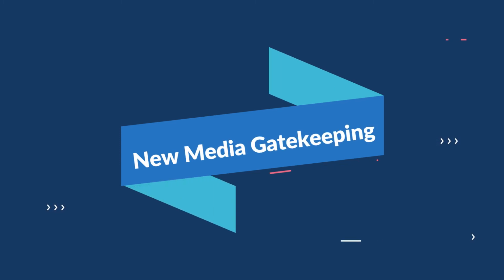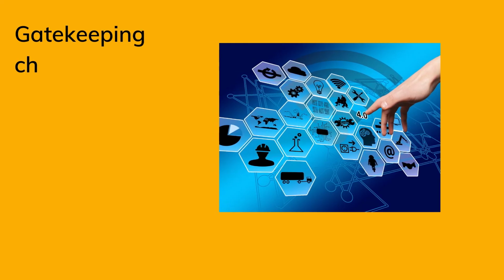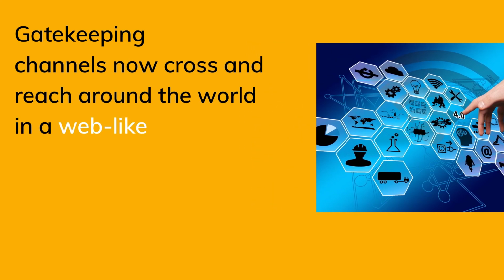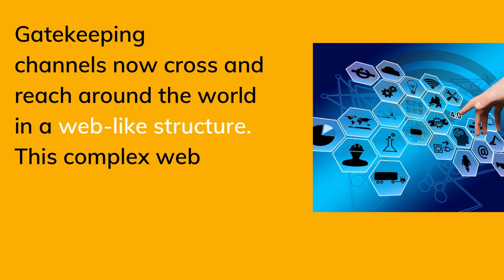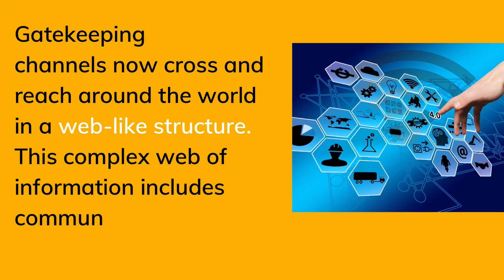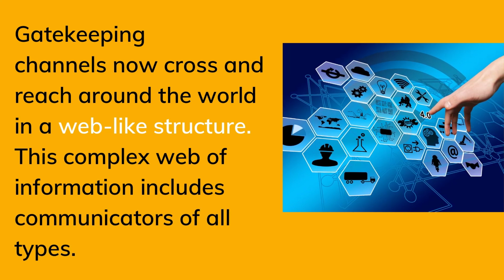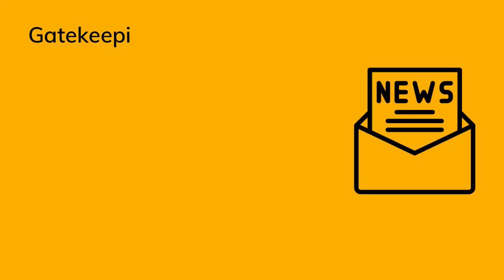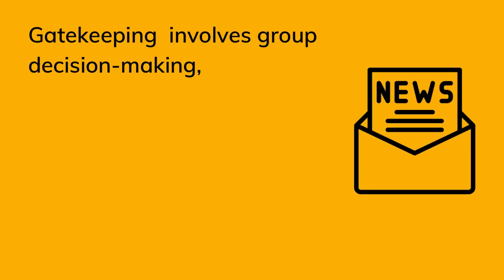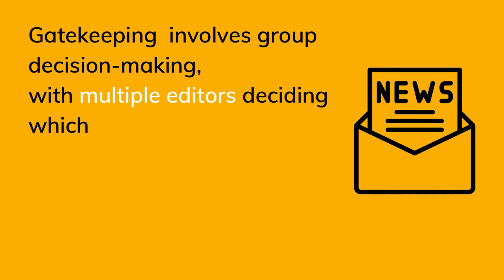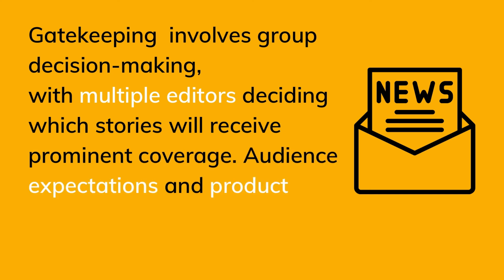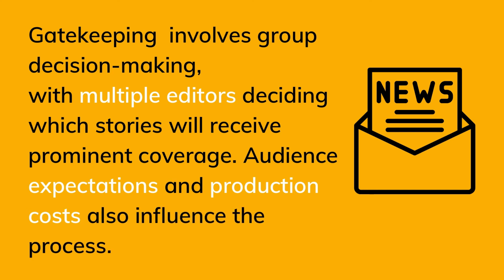In the new media ecosystem, gatekeeping is no longer limited to individual media organizations. It is a much more complex interplay among individuals. The gatekeeping channels now cross and reach around the world in a web-like structure. This complex web of information includes communicators of all types. Gatekeeping involves group decision making, with multiple editors deciding which stories will receive prominent coverage. Audience expectations and production costs also influence the process.